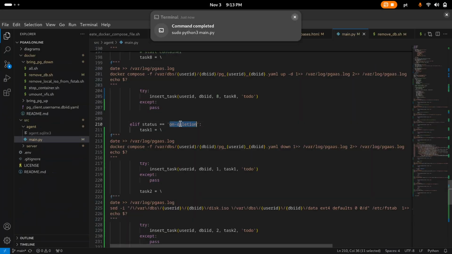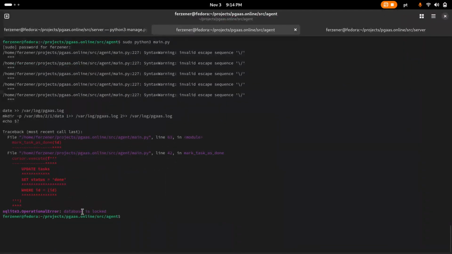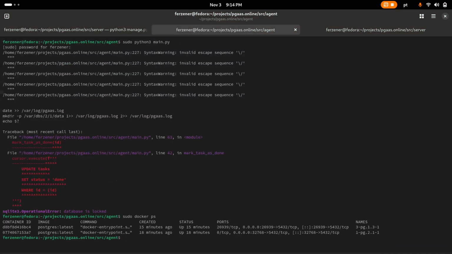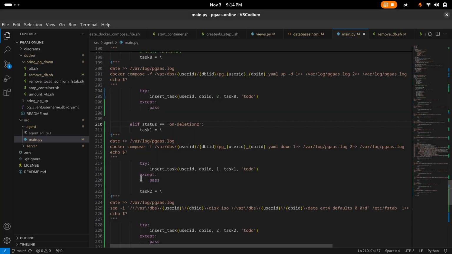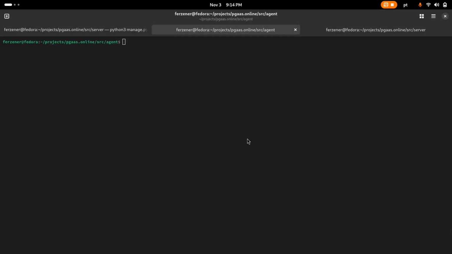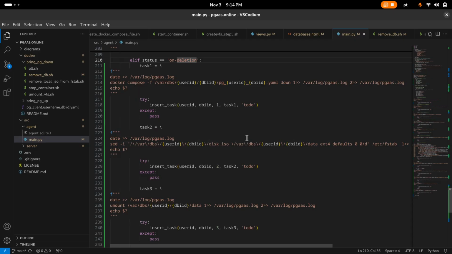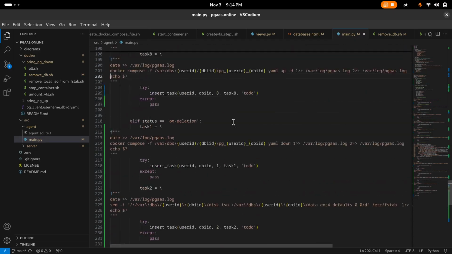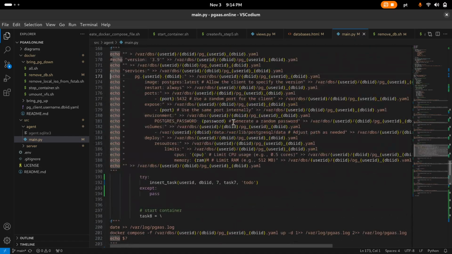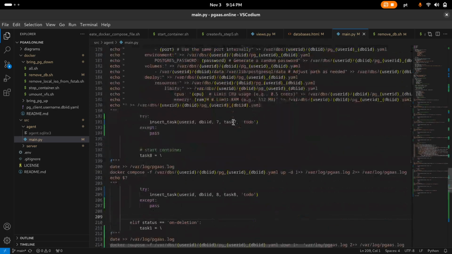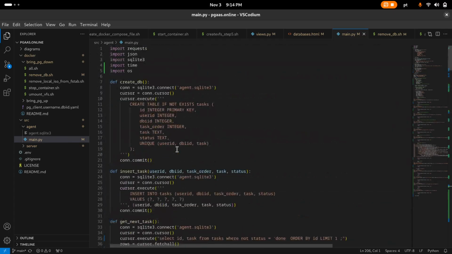Okay, so the problem is that my uniqueness is user ID, database instance ID, and the task.